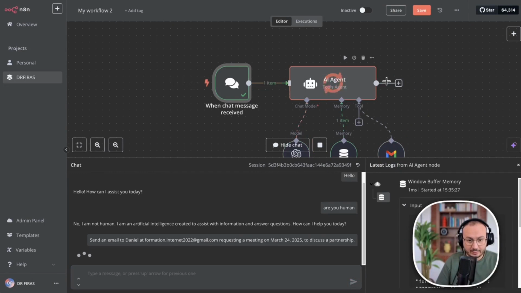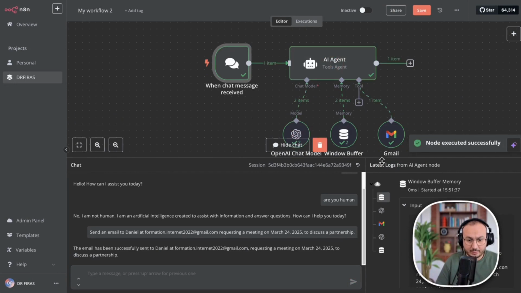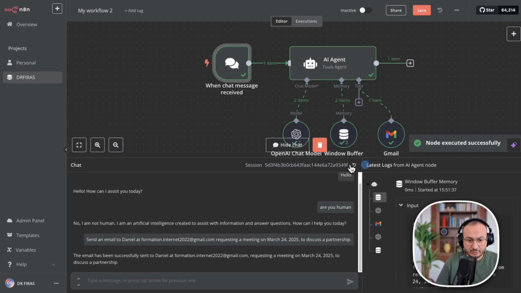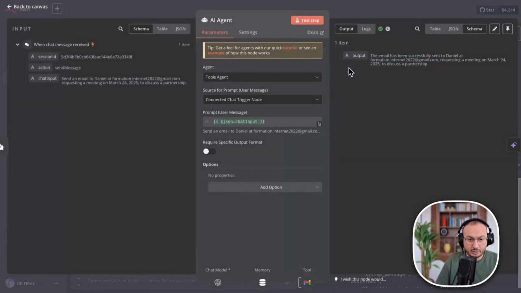So now it is thinking. We'll try to see. There you go. It is sending the email, and normally it has just done what was necessary. So what I'm going to do is simply double click here or click on open to take a look. What it has done here is the request. And here it tells me in the output that it has sent the message to this email address. So we will try to open the email address to see if it was actually able to draft an email using the AI or not.